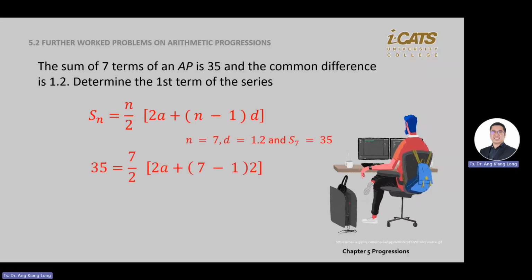So again, just a reminder, you need to tell me what is the unknown that you substitute, right? If you directly write like this also can, as long as I can see the sequence of the first one, Sn, and then the structure you can directly compare side by side, then it's okay. Some of you like to write your answer somewhere else. If you do, it's good to tell me what is your n, d, and a. Okay.